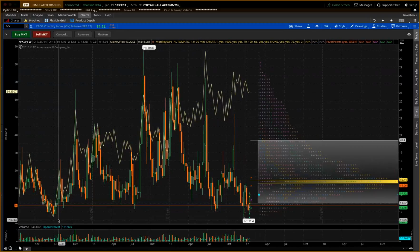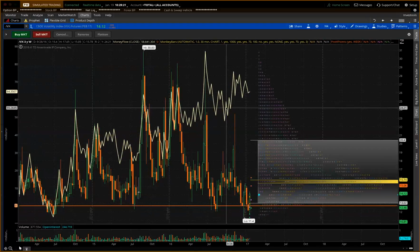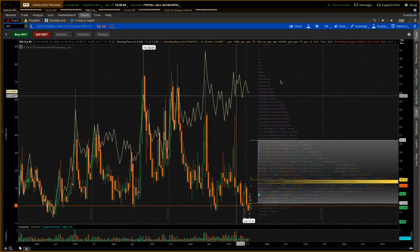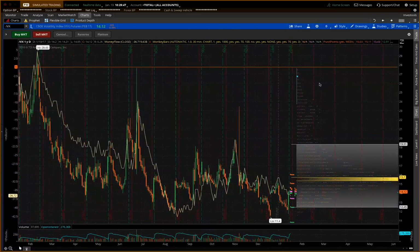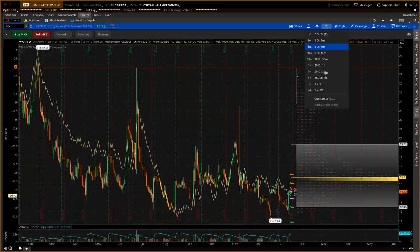Okay, so what do we have here? Here's 15. So this is prior to the Japanese deal here. And open interest has been, money flow has been going in since then. But the other deal too is that with the VIX futures, they can buy the futures and then sell VXX against it as an arbitrage, kind of like buying minis and selling SPY, or buying large S&Ps and selling the little guys. Picking up the nickels and dimes and stuff. All right, so that's a weekly, daily. That looks like it could be making a bull flag here, right? Daily, 4 hour.